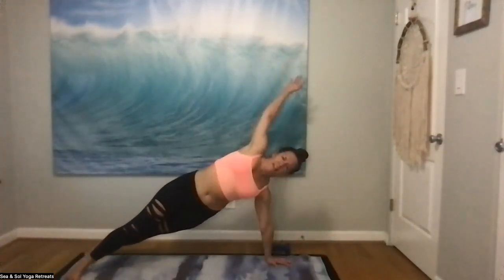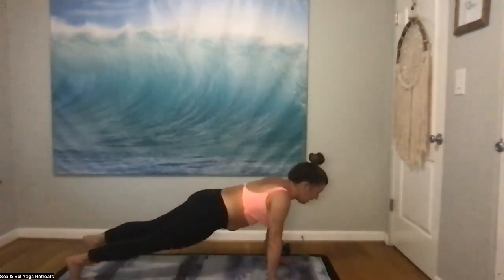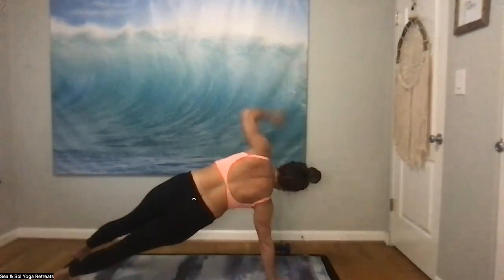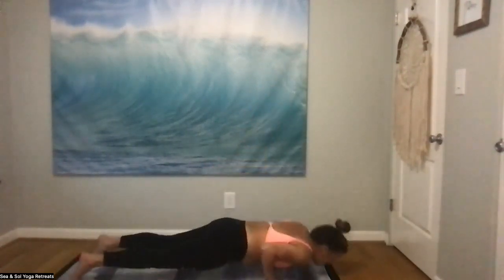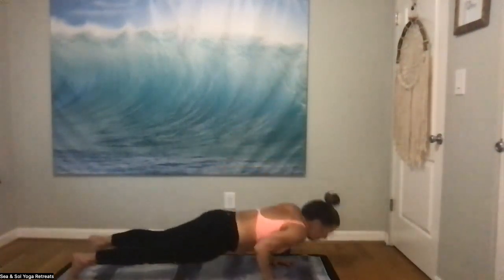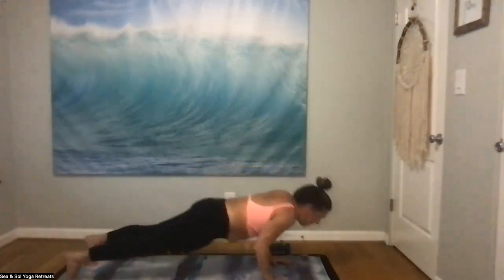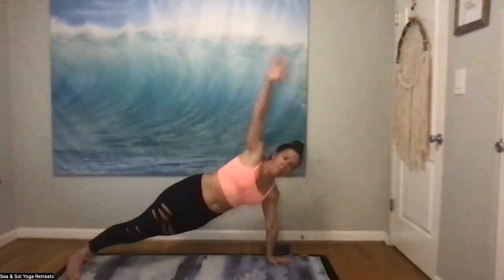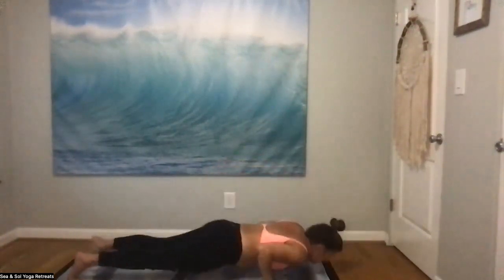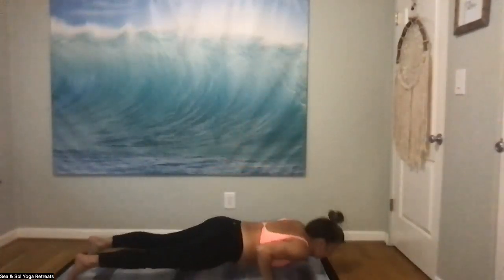Right arm lift. Come back down. Find a push up. And the left. Push up. Open. Then push up. That's right. Keep going down. And up. Three more. Knees or toes. One more.